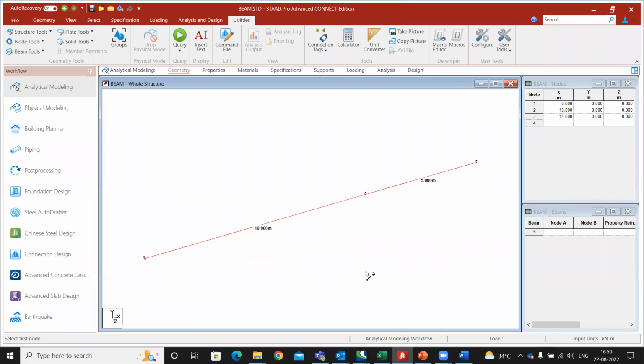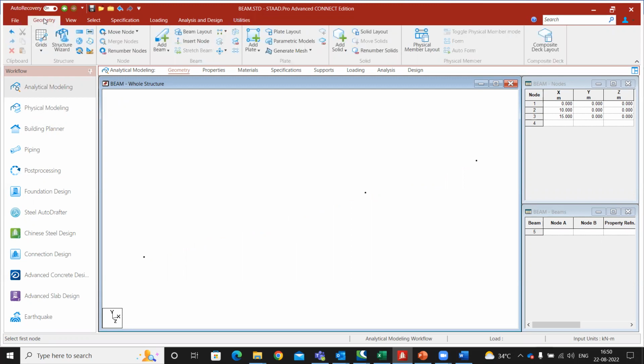Now, the next step will be to draw a beam. First, I will remove these node to node distances. To draw the beam, you can click on the geometry tab. You can simply click on add beam if you want to draw a beam from point to point, meaning from this node to this node, then from this node to this node.